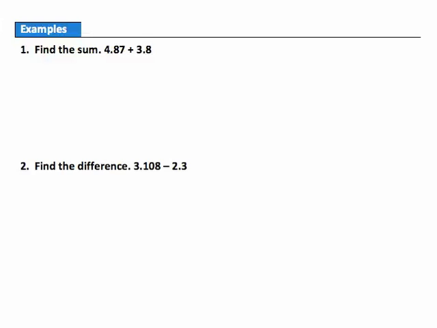Now let's take a look at some examples that will help us understand how to add and subtract decimal numbers. Example 1. Find the sum of these two decimal numbers. Well, what I want to do is make sure I get the place values lined up in these decimal numbers. To do that, I'm just going to simply align the decimals themselves. So I have 4.87, and I'm going to add to that 3.8. I've lined up the decimals, and you can see that in 3.8 I'm missing one of the place values. So I'm going to go ahead and add a 0 there to that place value. Make sure that I have like decimal numbers now.